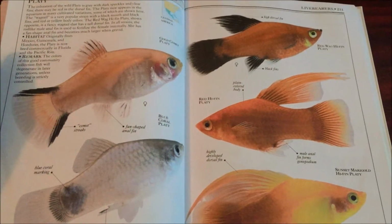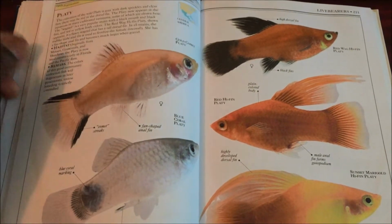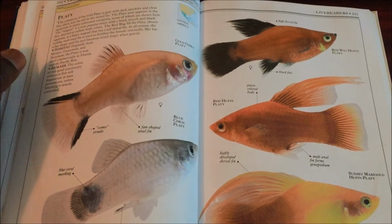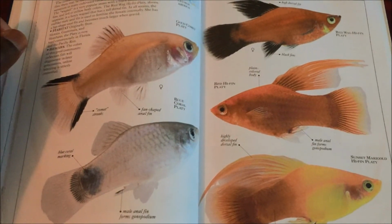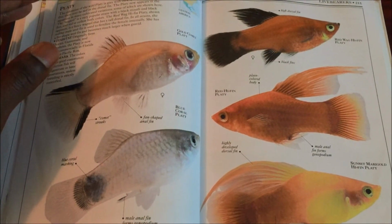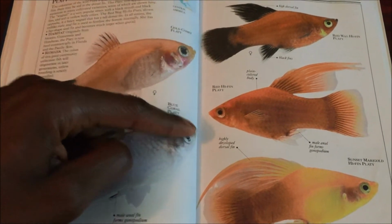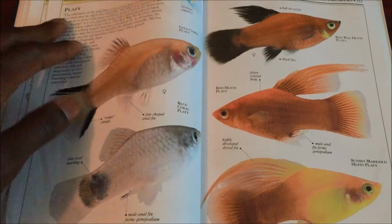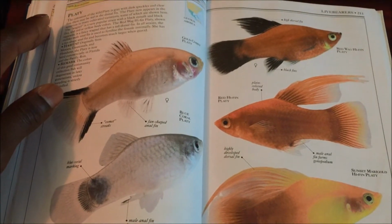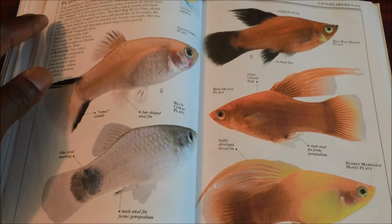If you want something for fry control, pretty good fish for fry control on Platys would probably be stuff like bettas, paradise fish, bumblebee gobies, night gobies, gudgeons, some of the smaller cichlids. They're pretty good at knocking down the fry population of these guys, as well as bumblebee catfish and pictus catfish. Because of the Platy's body shape, it being short, fat, and chubby, you can actually keep adult Platys with pictus, which would normally swallow a slim-bodied livebearer that's within that 1.5 to 2 inch range of size.